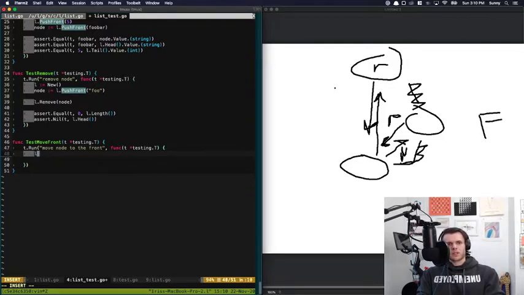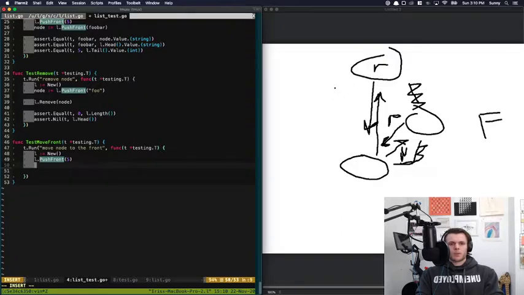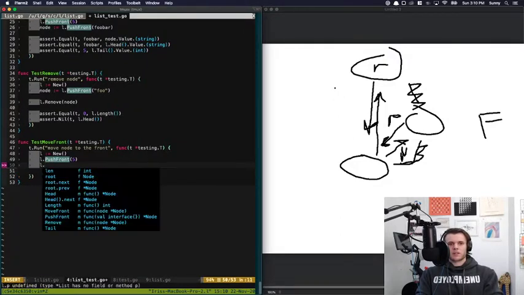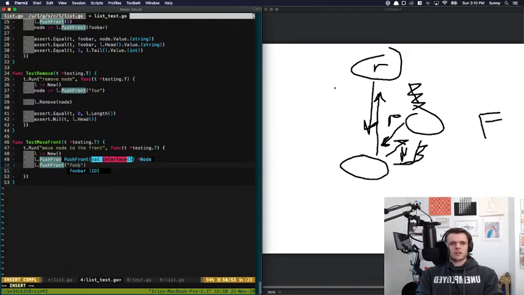So make a new list. And then we're going to push front something. So pushing the front. Say it's 5 again. And then we're going to push something else in the front. Let's do this be foobar again.